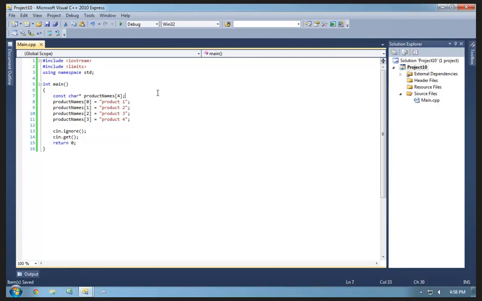Yes, it is. See, it's a constant character pointer array. That's what this is. This is not an int vector of int vector of int vector of ints. Well, you could have a vector of vector of vector of constant character array pointers, if you wanted to.